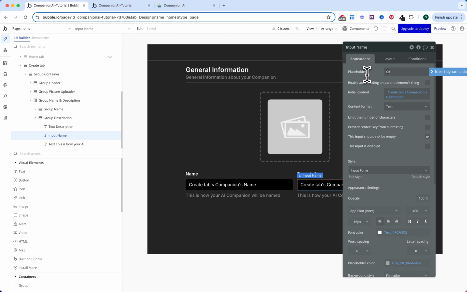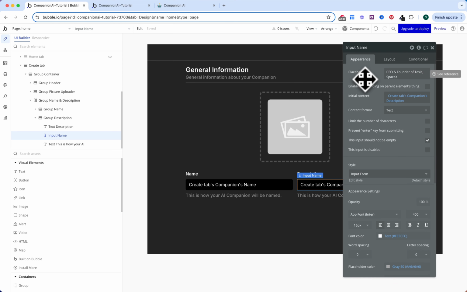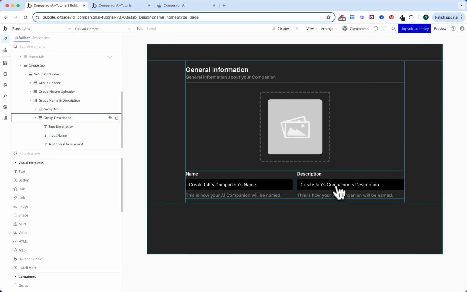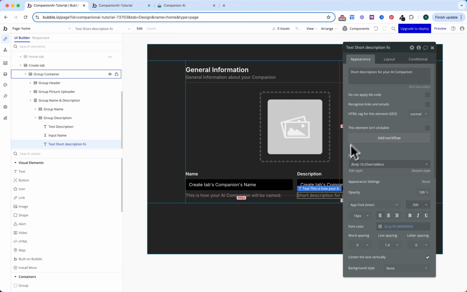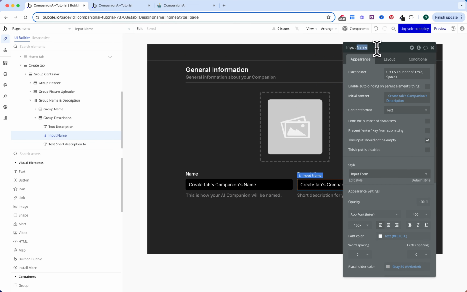The placeholder can be CEO and founder of Tesla, SpaceX. Great. And for the last text, I will change it to short description for your AI companion. Now it's important to change the input name to input description for later use.